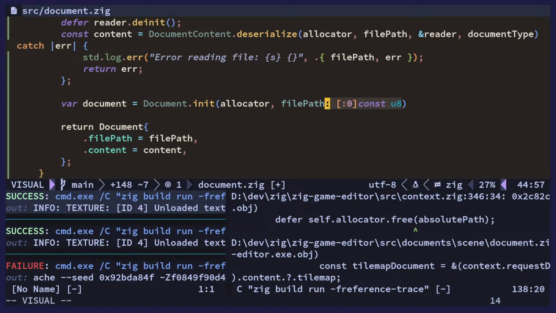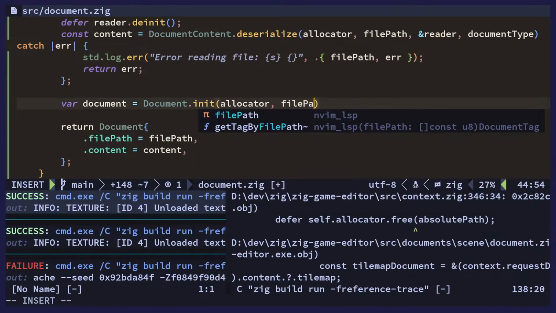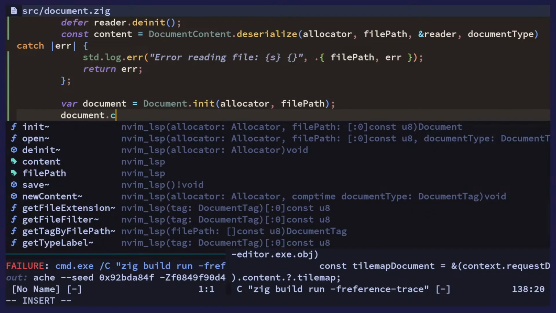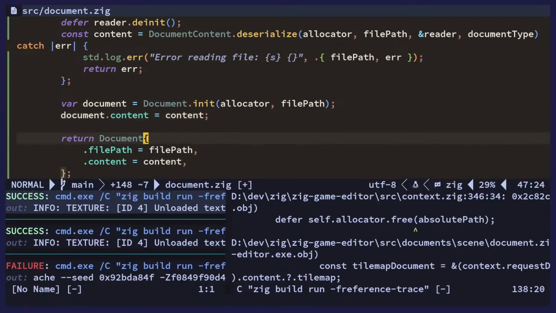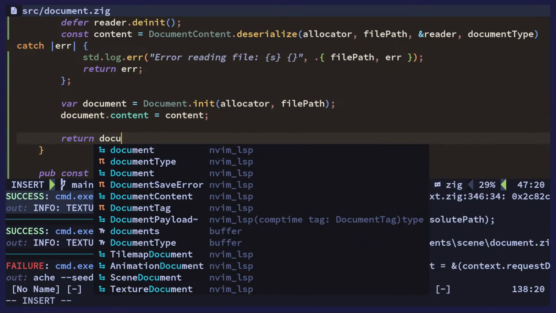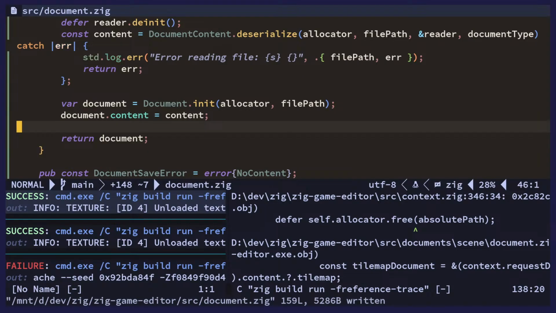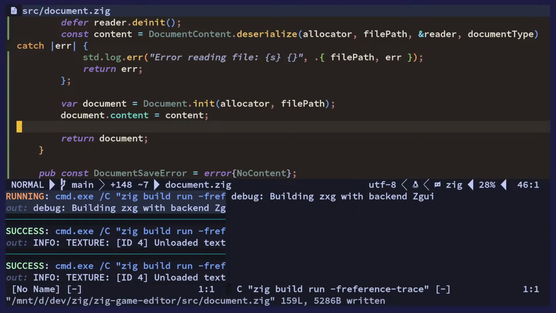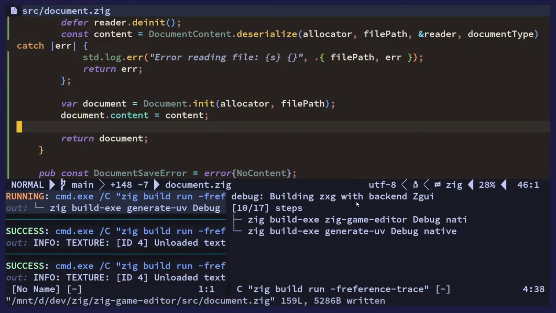And then that. So that one will duplicate it, and then we have to say document content equals content, and then we return that. Okay, let's try that.